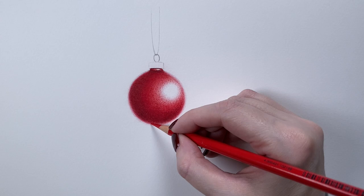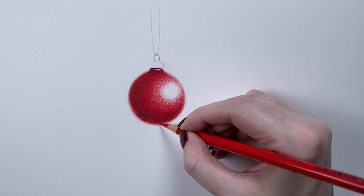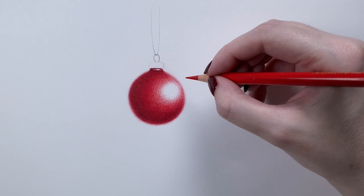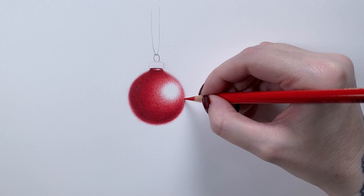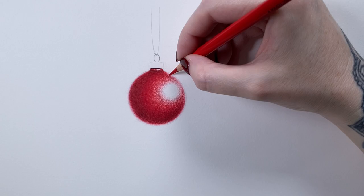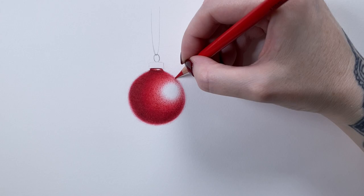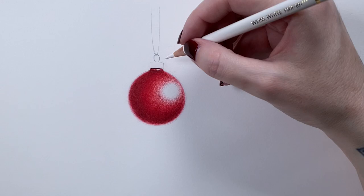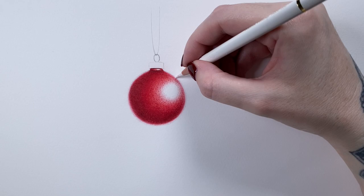So not going all the way into the white, just touching the edge of it. Making it a little bit brighter. Very gently when I get to this edge here where the highlight is. Okay. I'm just going to dust off and just take my white one last time and just go over any areas that I feel need it.